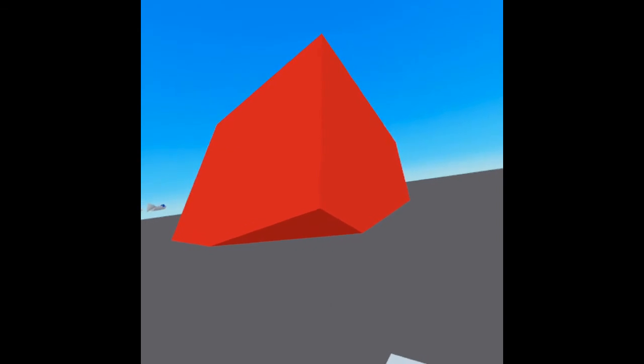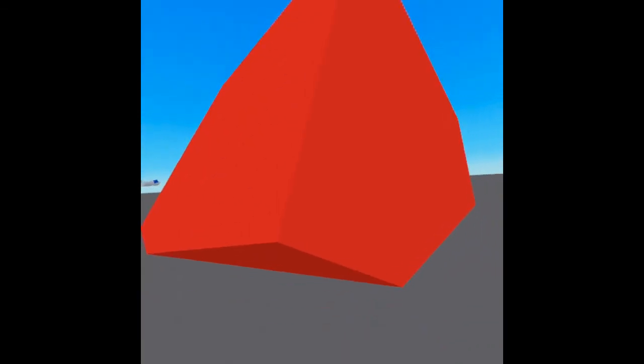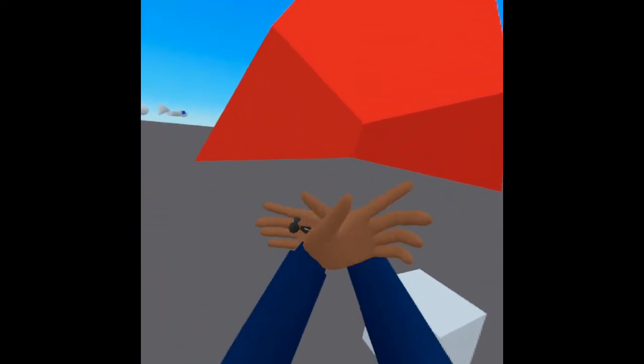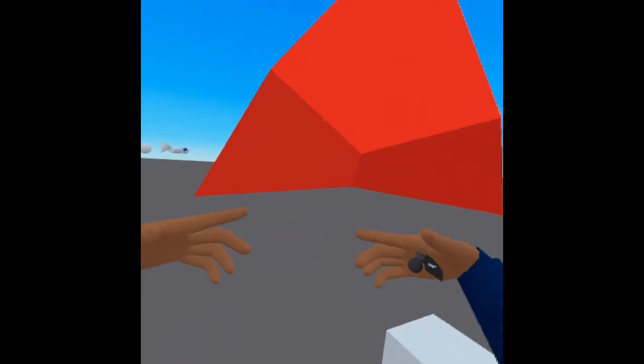So the glitch comes in here. Let's say I tell it to go down to this small size, but while it's actually moving down to the size, I'm going to make it small instantly, and then as soon as it moves down, it's still trying to go down by that size. And what happens is it ends up going inside out on itself.